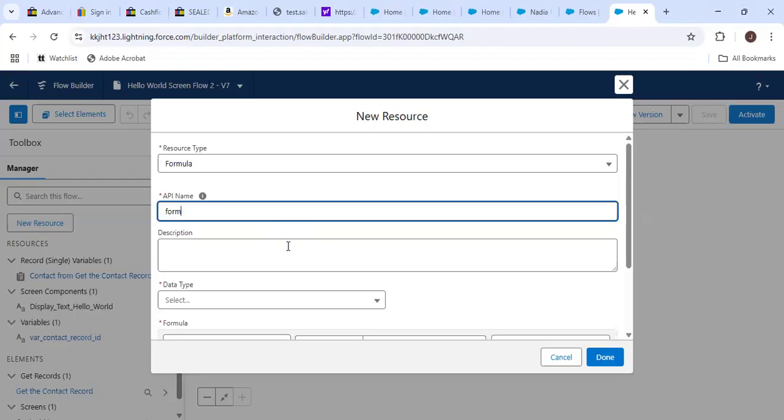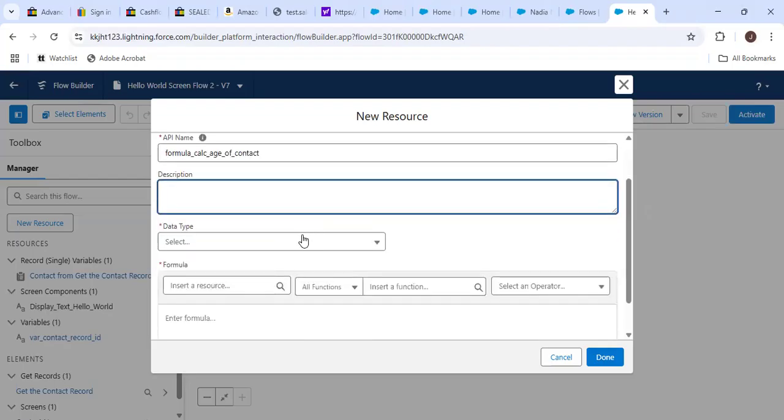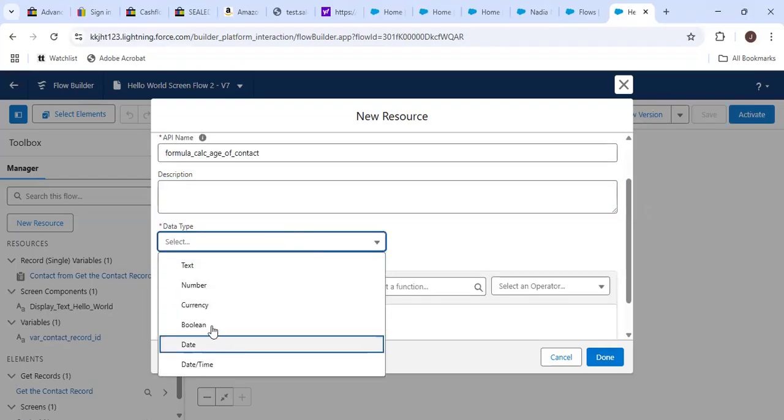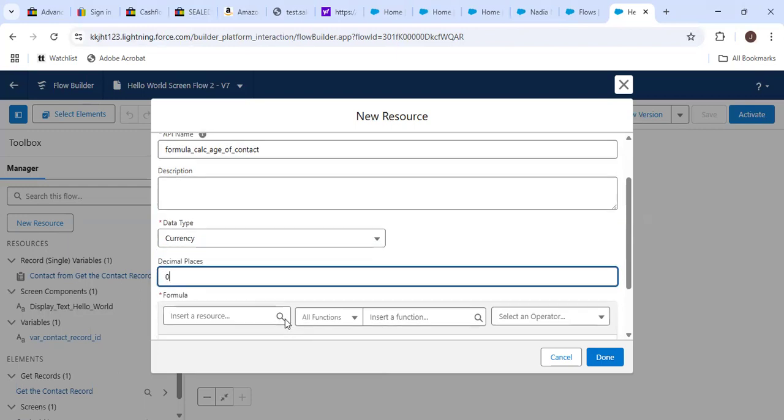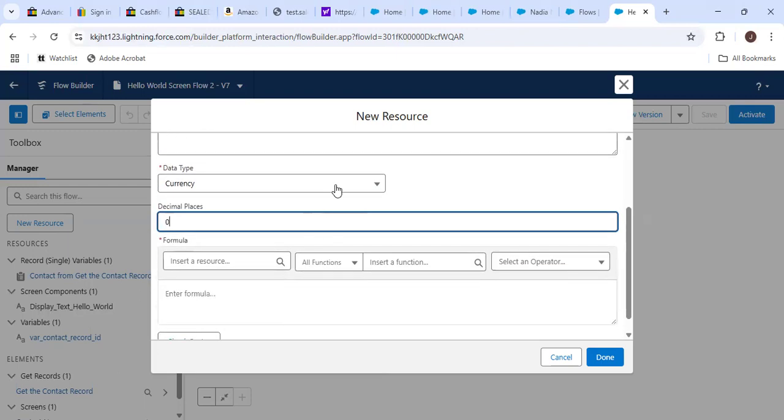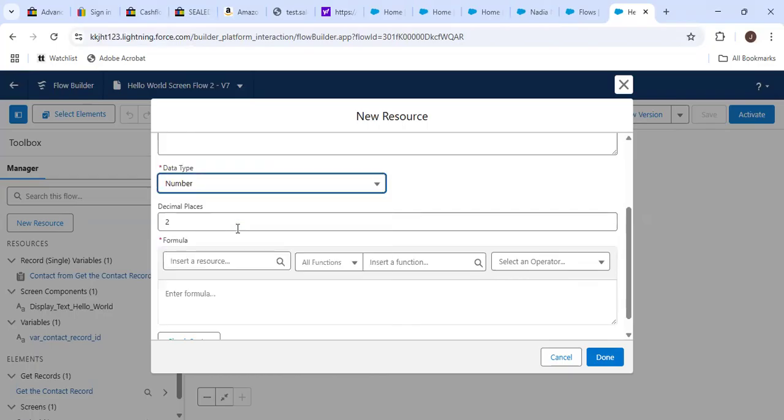Formula underscore calc underscore age underscore of contact. Okay. Data type is currency. Why did you put currency? I'm sorry. Number. My apologies. I'm moving too fast. Zero decimals.